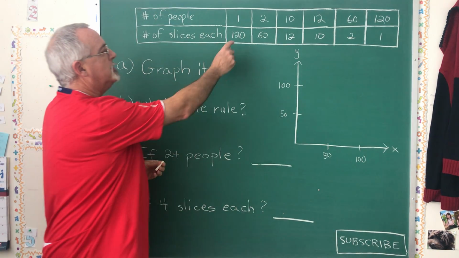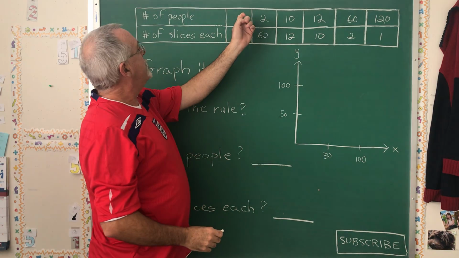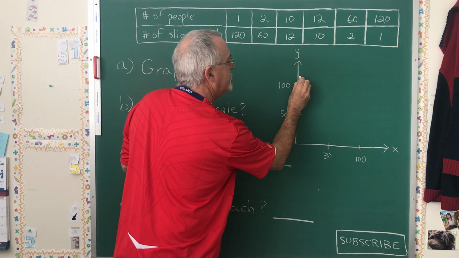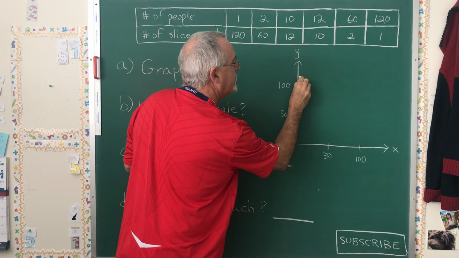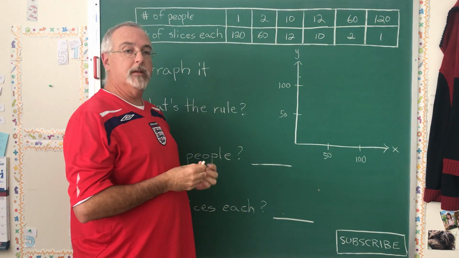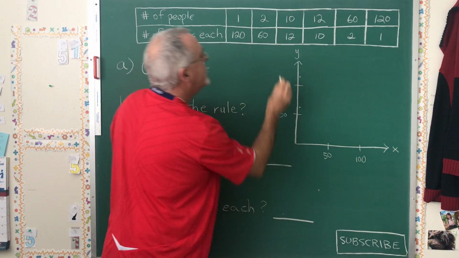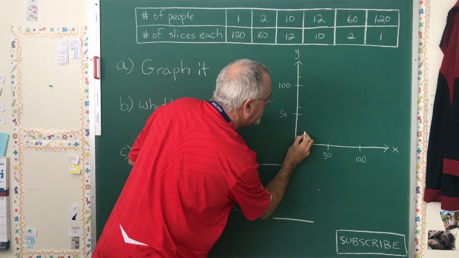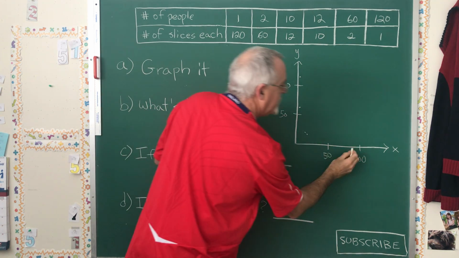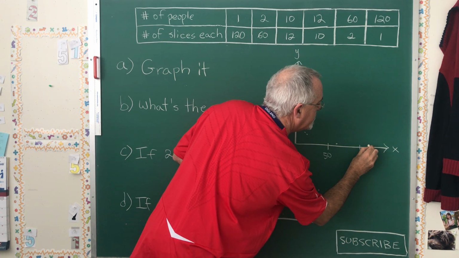And that's going to be tricky here because we have some rather large numbers, so I had to scale my graphs so large numbers would fit. If there is one person, they get 120 slices. Well, that 120 is easy to find, but the 1 is tricky to show. I have to put a dot very close to the y-axis, but not on the y-axis. This is not a y-intercept. It does not have an x-coordinate of 0. 2, 60 is almost as difficult to show. And then 10, 12 is going to be around here. 12, 10 is going to be around there. 60, 2, we're starting to have the same problem again of being really close to the axis, and 120, 1.